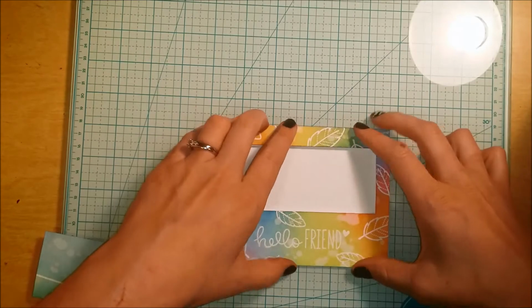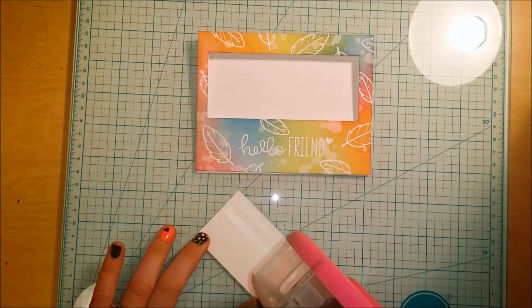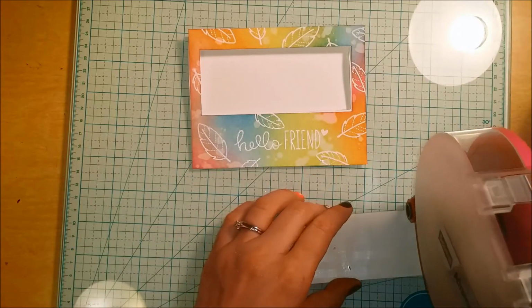So I just got an ATG, I have to say, and I am still learning how to use this big old clunker here. It's amazing and I love it, but I'm having a little trouble. So you'll notice a couple times my glue goes kind of funky.